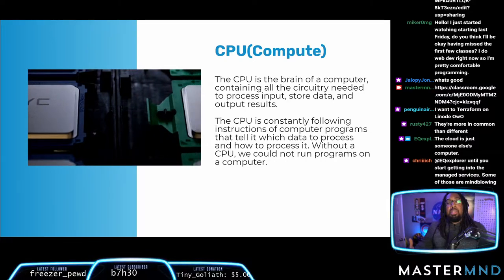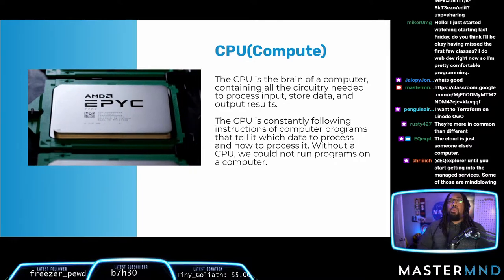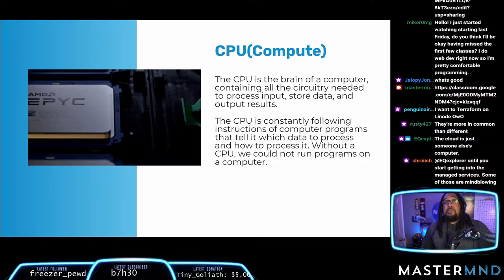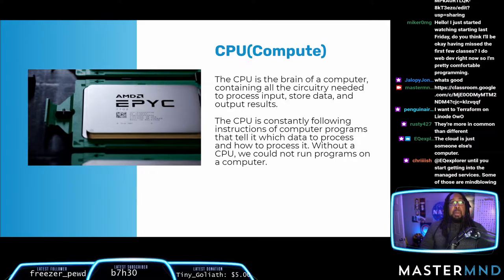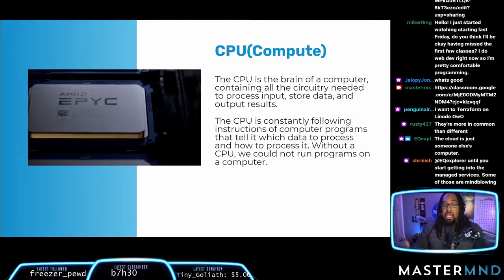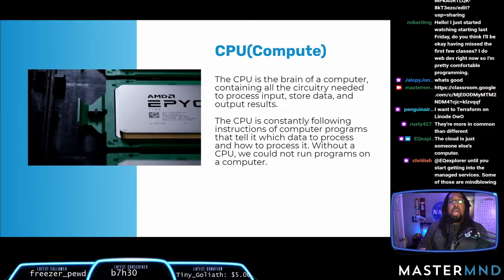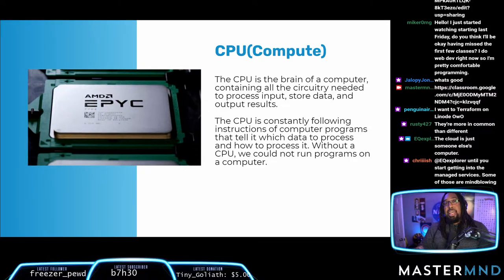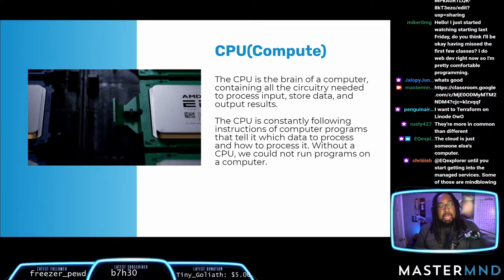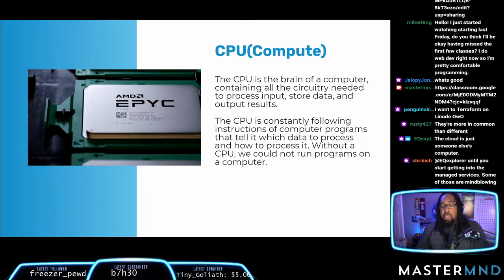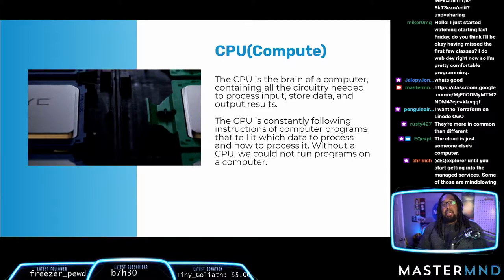The processing speed is measured in gigahertz. You might hear, oh, I've got a 1.1 gigahertz processor, or I've got a 5 gigahertz processor. A gigahertz is a billion transactions a second, a billion logical operations per second. So each time you go up a gigahertz, you can do a billion more things in a second, from 4 gigahertz to 5 gigahertz. It's a billion more things. So it's pretty interesting. This is the speed of the computer; the voltage and all the other stuff determine how powerful these things are. But this is the CPU.